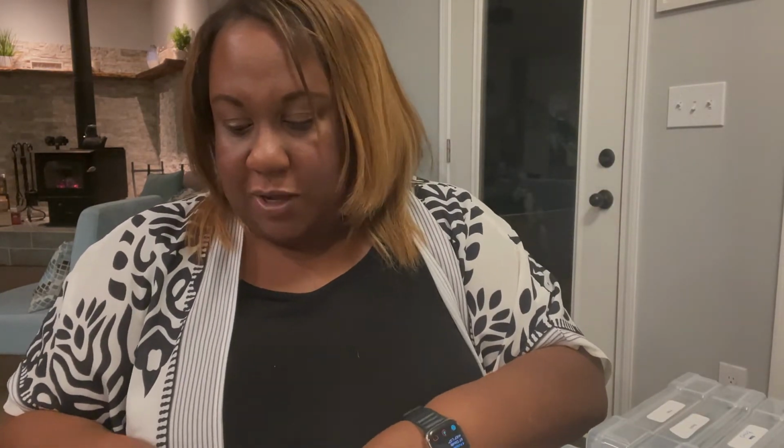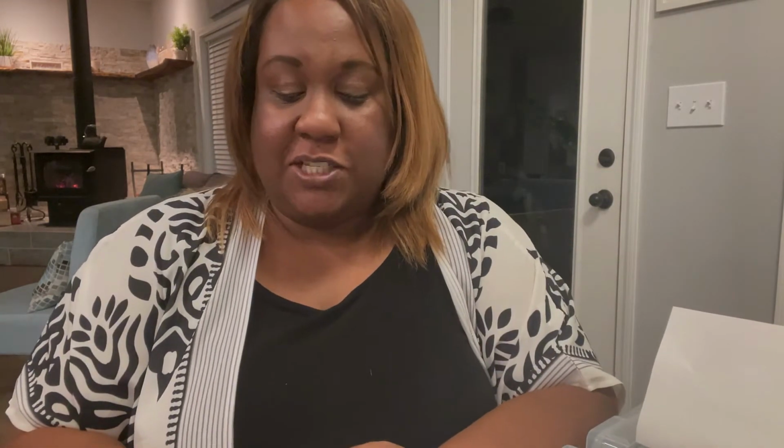So that's Baker Creek. I've shown you Johnny's and I've shown you Baker Creek. And y'all, I can't wait to hear what new seeds y'all are growing. So definitely if you have something new that you're doing this year that maybe I didn't show, please put it in the comments and let me know, okay? So this is from Seed Savers. I also bought seeds from Seed Savers.